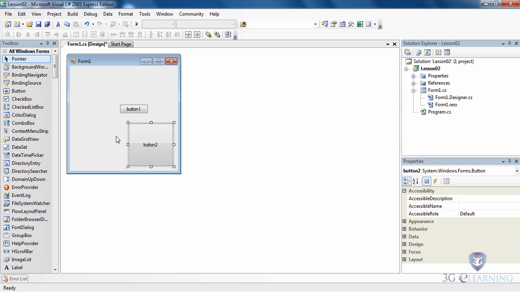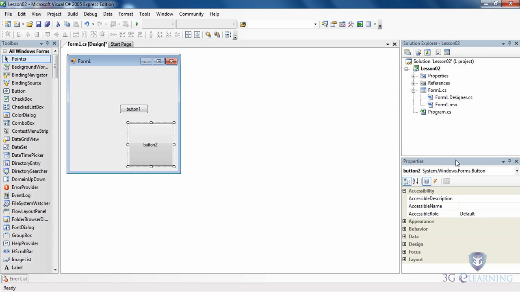To change the look and functionality of your control, you'll have to write some code. Now you don't need to type the code yourself, you can make use of the Properties window. The Properties window allows you to change the properties of the control, i.e. the appearance, its text, size and color, its functions, whether it can be dragged and dropped or resized, etc. Each control has some common properties, but each control also has a few properties that are unique to that particular control. So that's why each control in your toolbox is important in its own way.